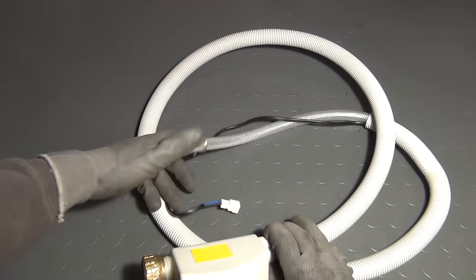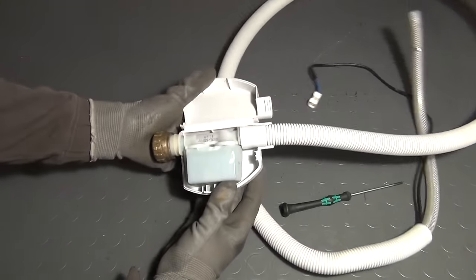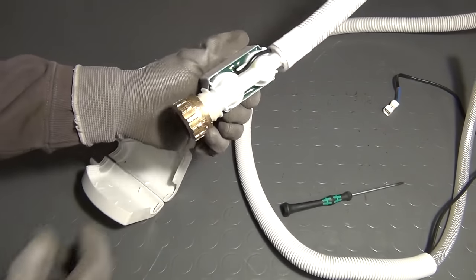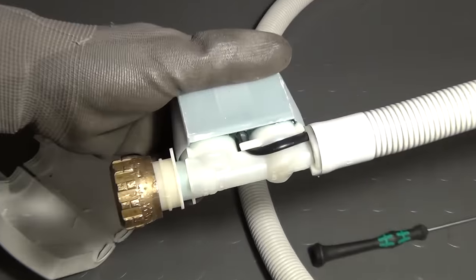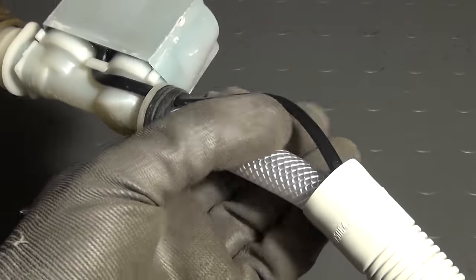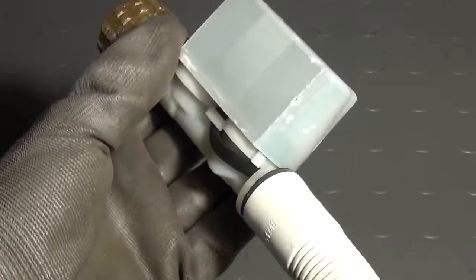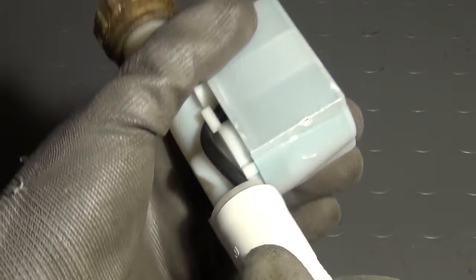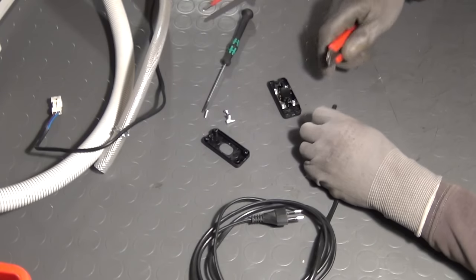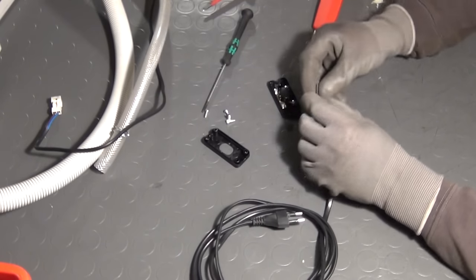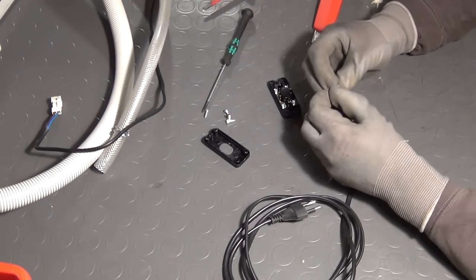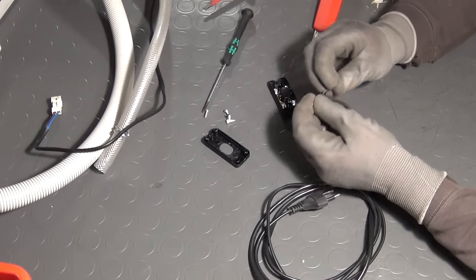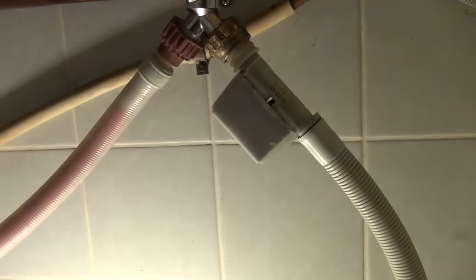The next component that I want to experiment with is this device that is known as an aqua stop, at least here in Germany. It basically is an electromechanical valve that is integrated in a water hose. Around the inner one, a second outer hose is present that covers the inner tubing and power cord. In case the inner hose ruptures, water is supposed to flow inside the dishwasher through the outer tubing, while the aqua stop valve would then be closed via the action of a float switch sitting inside the dishwasher. But more about the float switch in just a minute. First of all, I want to show you that an aqua stop is actually a very versatile part that can be used as an electromechanically activated faucet or tap. For that, I attach an ordinary light switch and a power cord to the valve. And I install the aqua stop to the faucet beneath my kitchen sink. Let me demonstrate how it works.